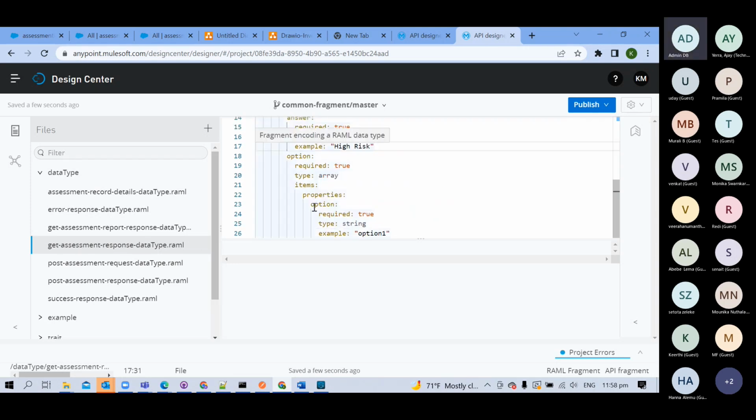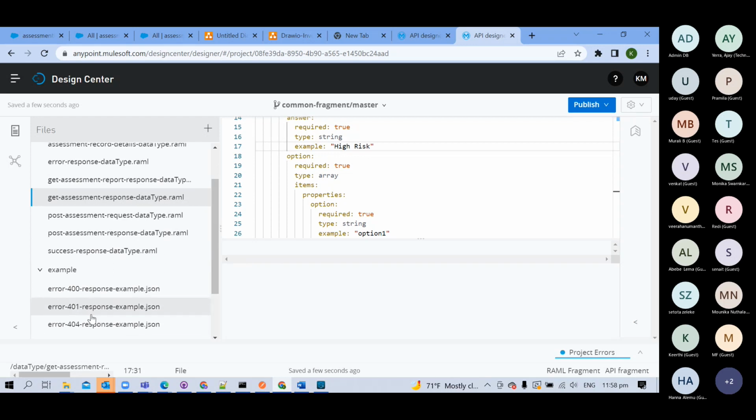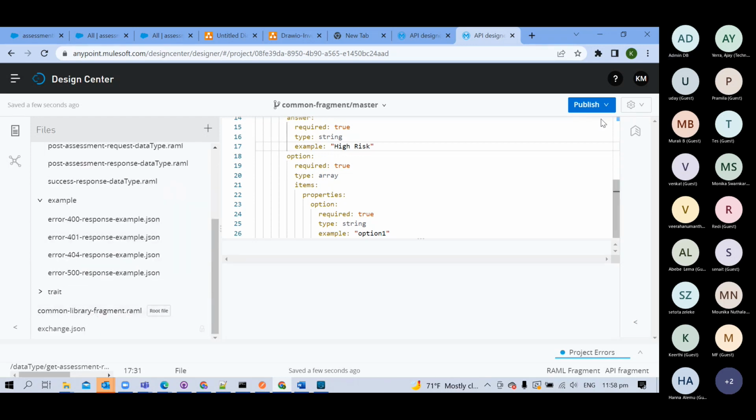Okay, this change I did here in the data type. I need to do the same in this place.